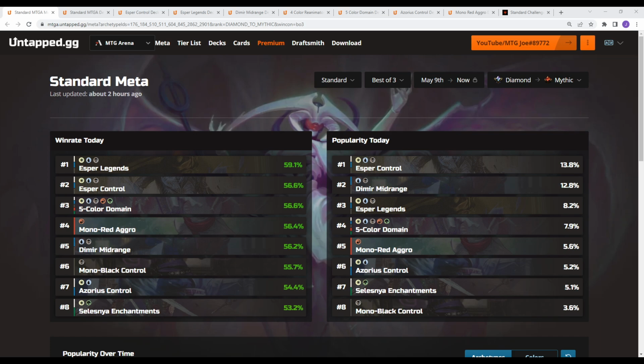So we are going to start off by looking at the meta percentage, and then we'll look at the last week of Diamond to Mythic rank standard in terms of the win rate of the decks. Something that I always preface: popularity of a deck doesn't necessarily correlate to the deck being the best deck. People play decks that are bad sometimes because they just like the decks, or they're stuck on wild cards, or whatever reason. I will say this is an incredibly inbred meta.